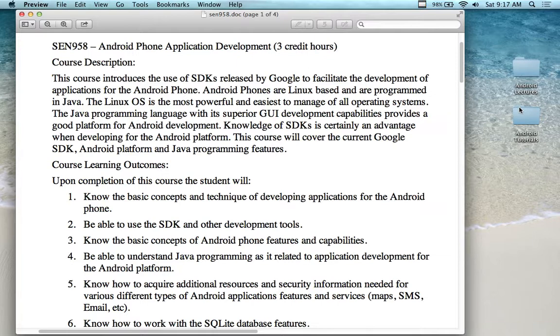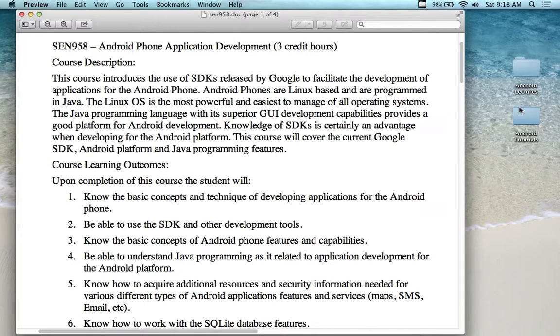Obviously, for Android, you're going to need Java, the Java JDK. You're also going to need Eclipse installed. There's a couple of different ways of doing it, and we'll do it the easy way. And the easy way entails going to the developer site for Android and downloading the SDK and installing it. So what we're going to go through today is the basics of the Android projects, where to put things in. We'll write Hello World. We'll probably get as far as some different layouts, looking at the GUI components of it. A little bit about Java programming as well.